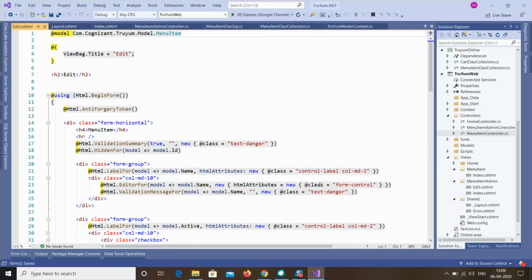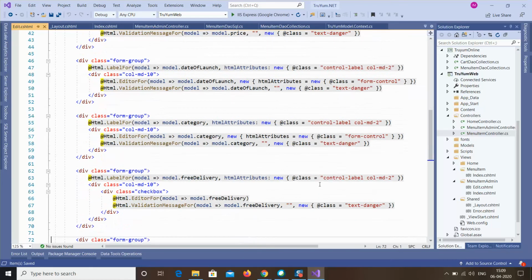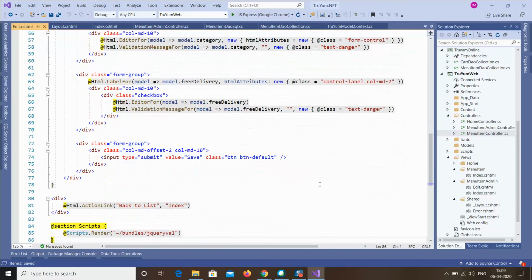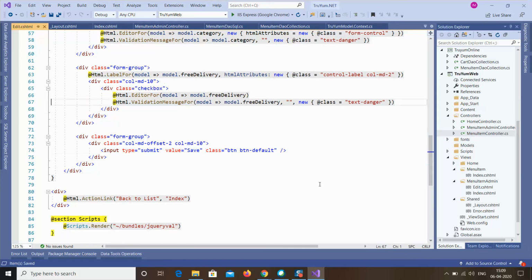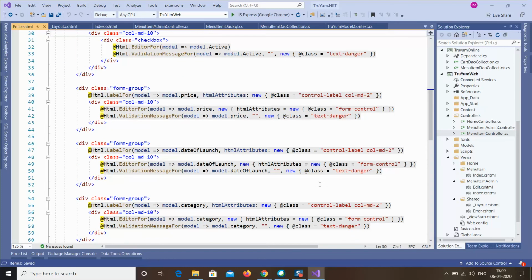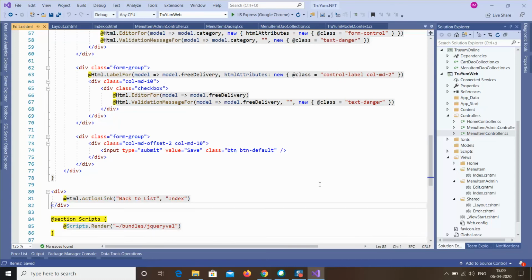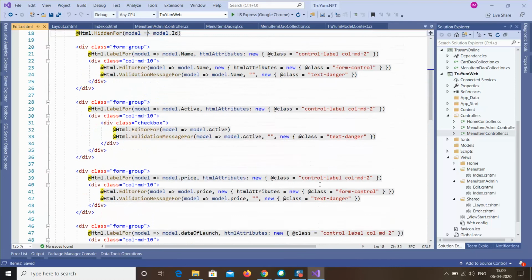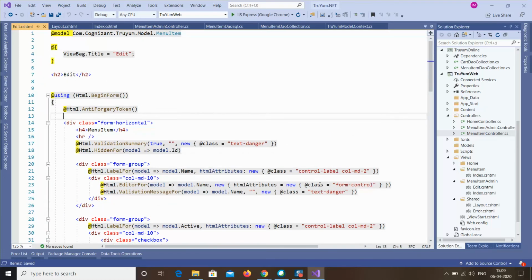Now you can see that the entire form is created. Of course the validations and all those things are not here. You have to do all those things, but the basic structure, or you can say the basic view, is created here. Even the button clicks and all the things are also created, I hope. See, the submit type and all have been created. So let's see how it is working.